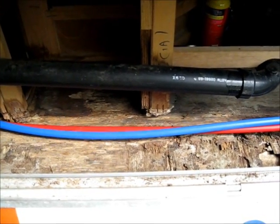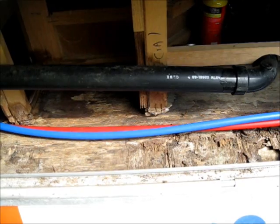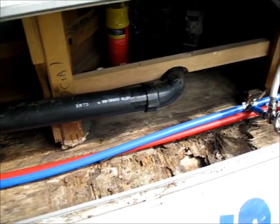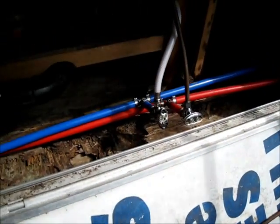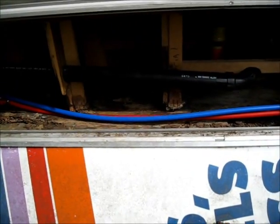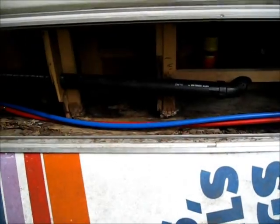But that's the plan anyway, is to hopefully put in some flooring here, and then I can insulate the pipes with the new insulation material I got from Frost King, and then I'll finish insulating this whole back end up in here. It's going to be a lot of work, and I don't think it'll be just a one-day project.